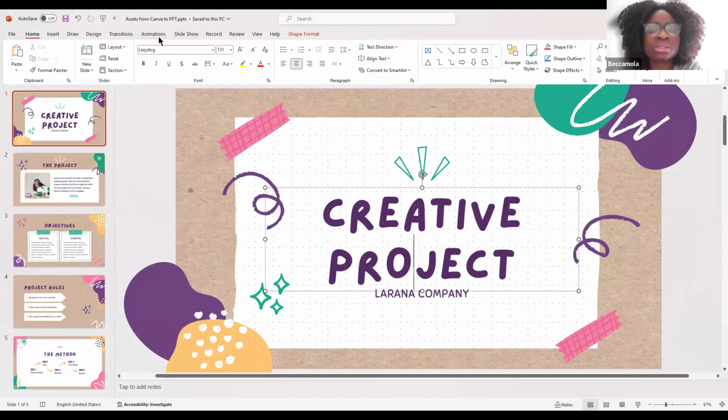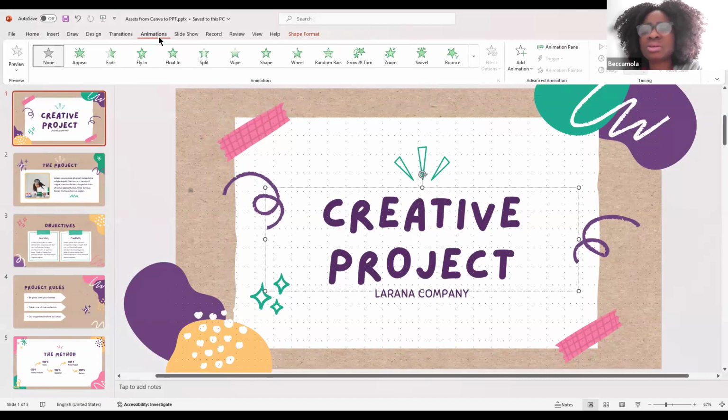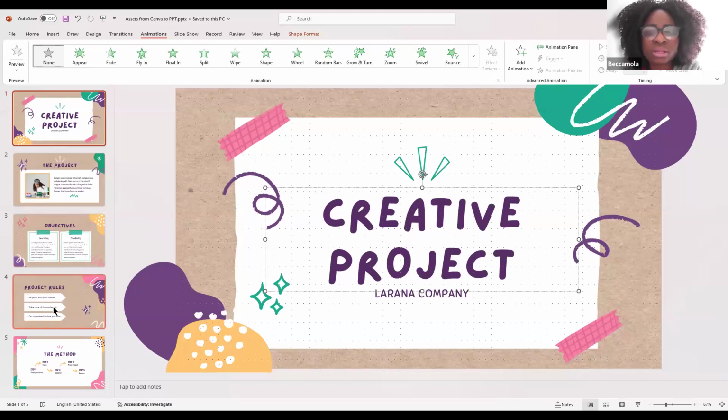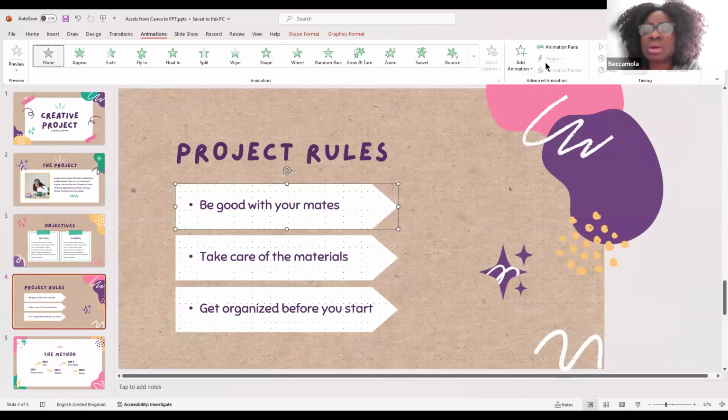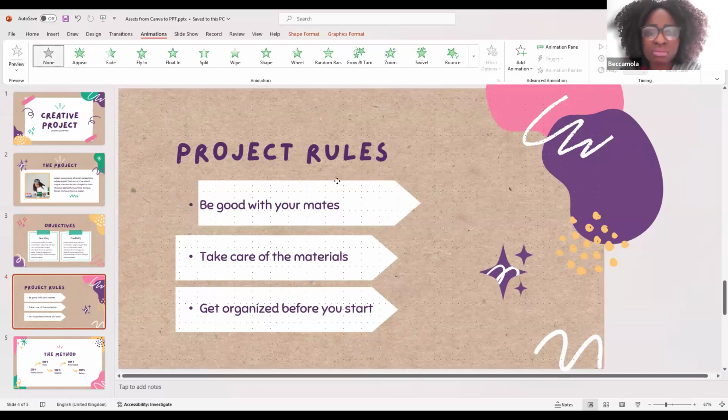Because the idea is we cannot create a course in PowerPoint, though we can have some interactivity. Let me see if my animation is activated. Depending on what you subscribed for on PowerPoint, your triggers may not work. For me, my triggers are not working. I'm still finding a way to sort that out. But a lot of authoring tools like Articulate let me use triggers and all. So today we're going to be using Genially. If you look at this now, it's on its own, right? This is on its own.